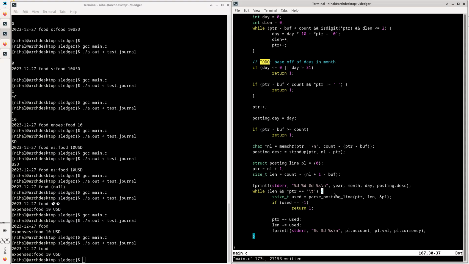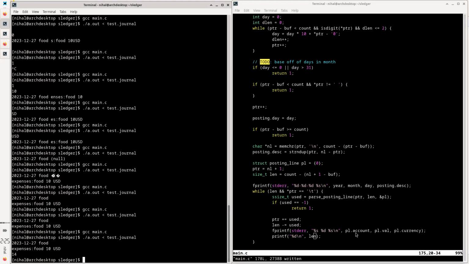Okay, so we only got one line there. Why is that? Let's print something here.